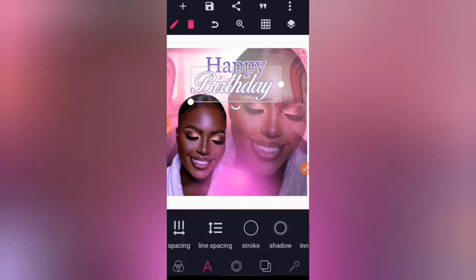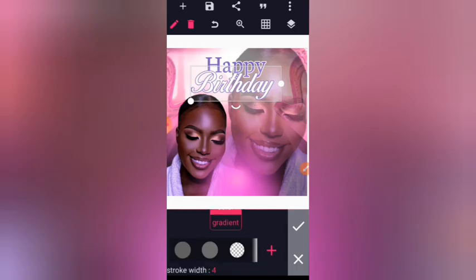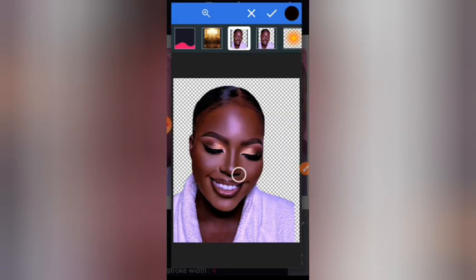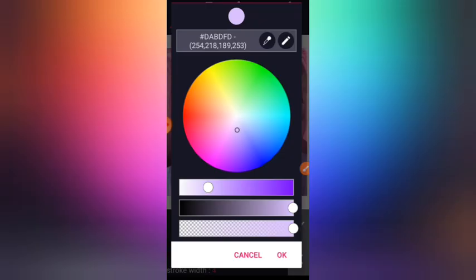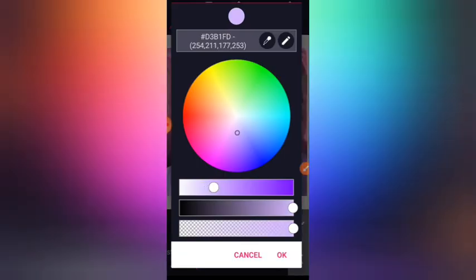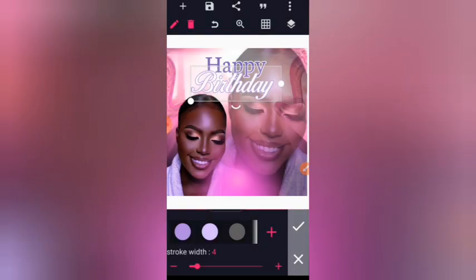After doing that, if it doesn't match, you can just go to the plus here, and if you don't want to choose from here, just click on this place for the color picker. So pick color. Pick the color from the shades, or from the background if you already saved it. Just click on OK, and then from here you can still adjust the background color, the color of the text. You can see that.